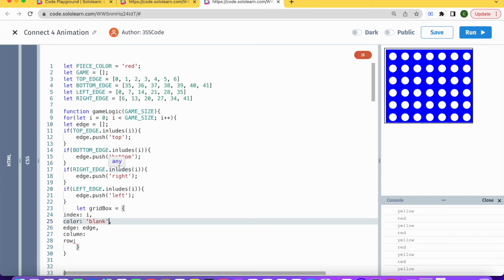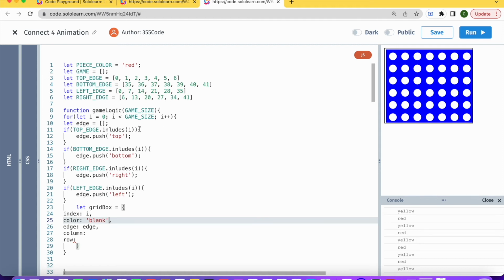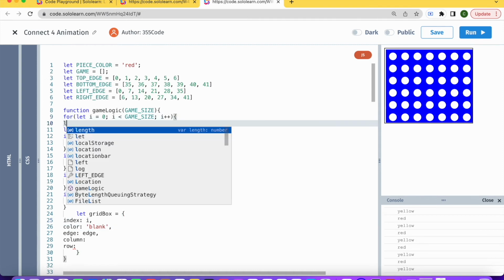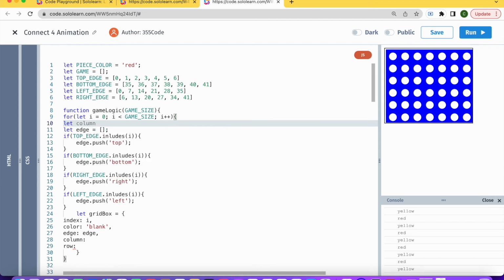The next thing that we need to figure out is the column. How do we know what column we are in? Basically, we can create a variable, let's call it column for simplicity's sake, and we're going to start it off as 1, because we know that the first grid box is going to be in the first column.